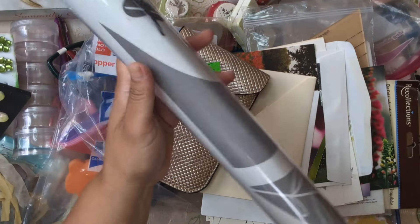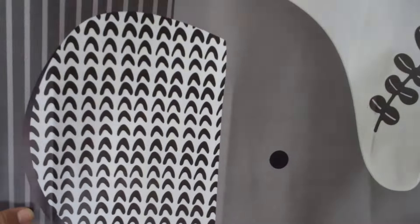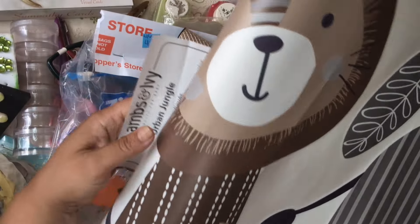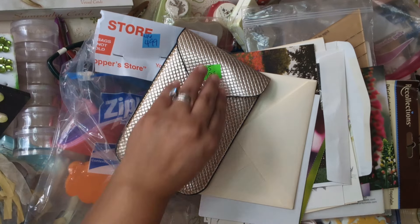Oh wait — I also got this one, it's a dollar. It's big stickers. Oh my goodness, this is a nice little elephant! For little kids' room — I'll probably give it to my cousin who has little ones to use on her wall. It was only a dollar, that's why I had to get it. Okay, that is it for today!